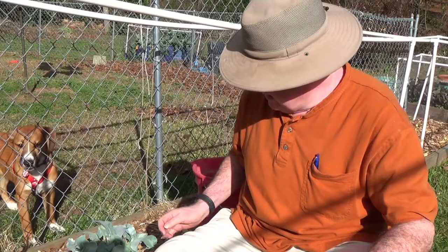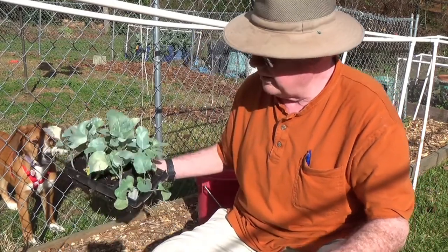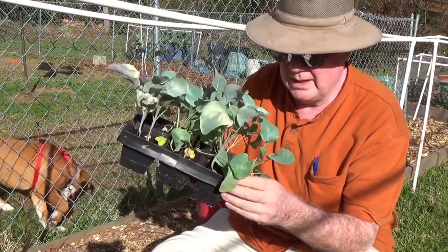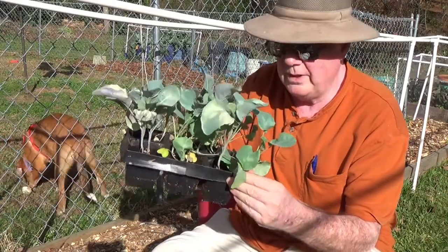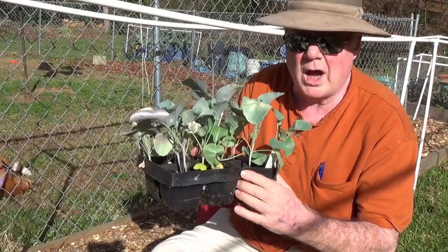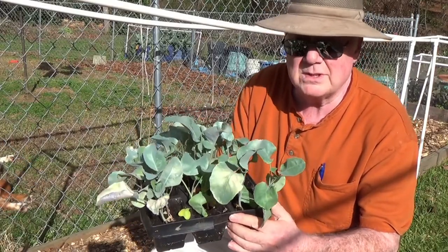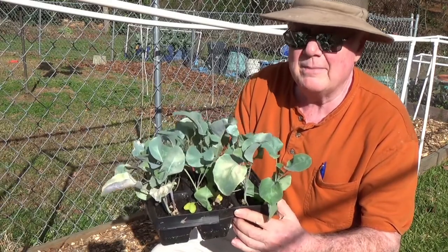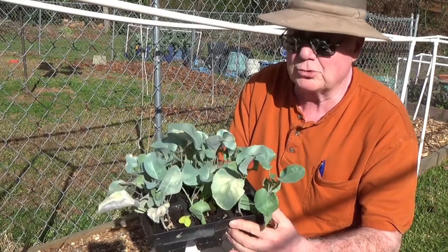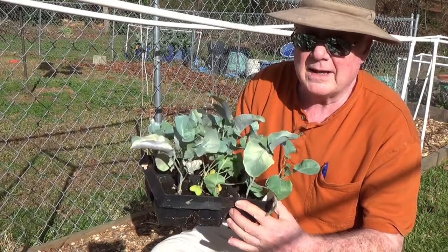What we're going to do today is plant some cauliflower. Some unbelievable cauliflower. I've had these indoors. This is Snow Crown and Candied Charm. Those two varieties have worked for the last 3 years here. They are a very short season. You don't get a great big head, but you get it quick. And our weather here is so uncontrollable that quick is about the best you can ask for. So we really like these.